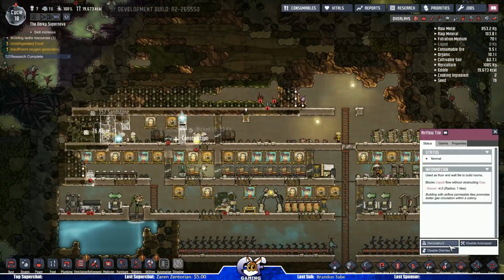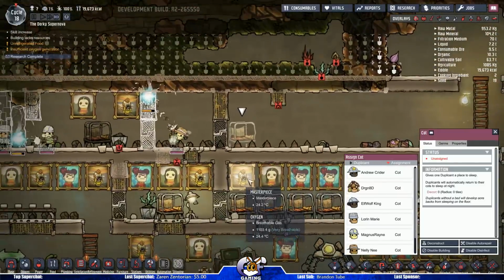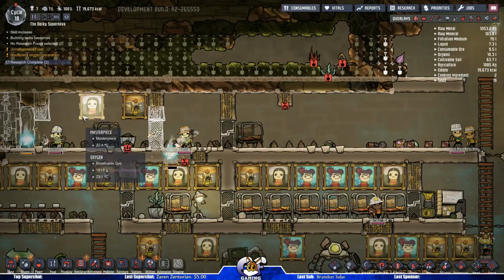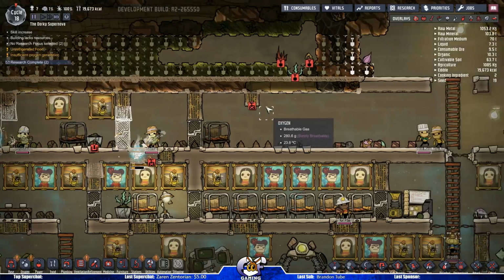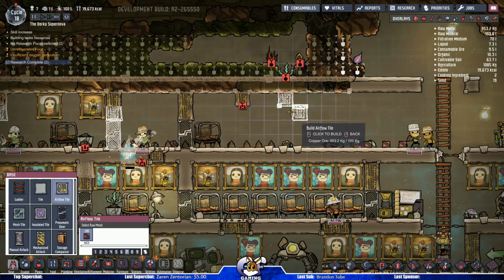Okay, so this tile's got to go. I shouldn't have constructed that yet. Cop can stay by the door, I guess. That's fine. 1, 2, 3, 4, 5, 6, 7 tiles wide now. 1, 2, 3, 4, 5, 6, 7. So underneath that shovel is where we want the next tile.